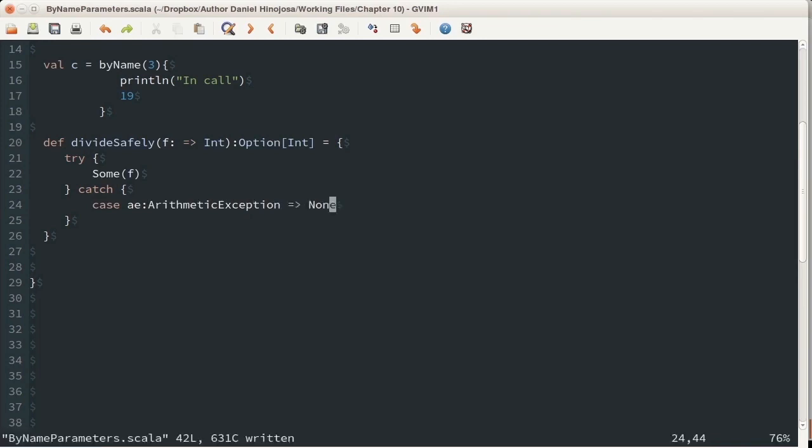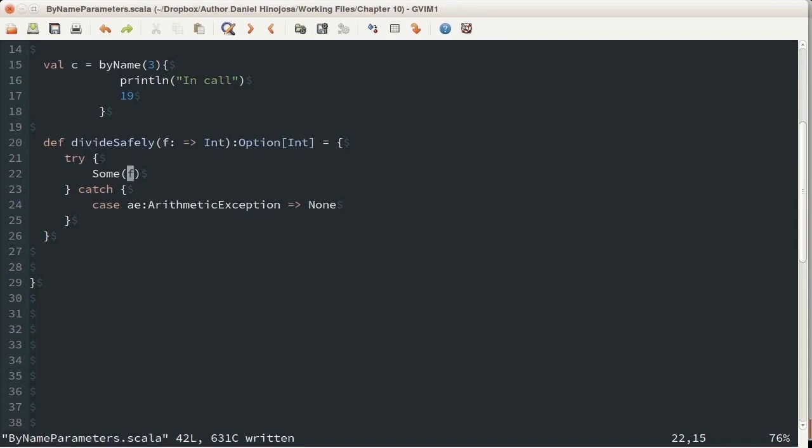We'll run our function. Whatever our function returns, this will be an int, and if it calculates successfully, we'll return it and wrap it in a sum. If it's a failure, we'll return a none. There are other types that you can use for this. We're just using option because we know it. But there are others called a try and an either. Those are actual types. We don't cover them in this video series, but you can take a look at the API for more information.